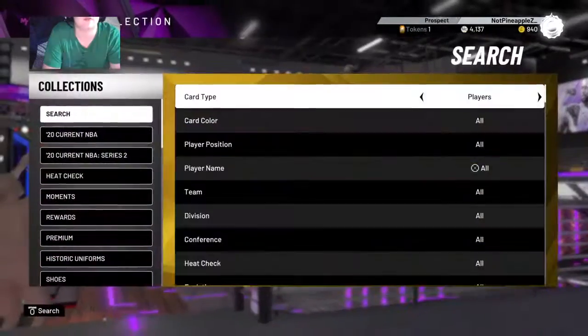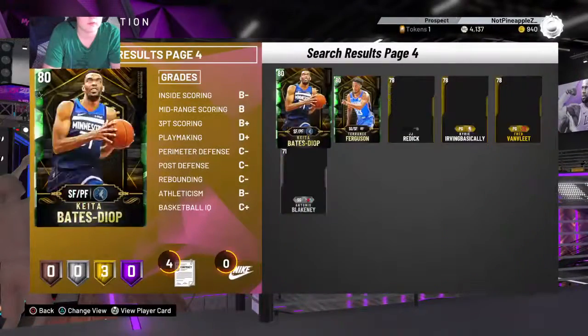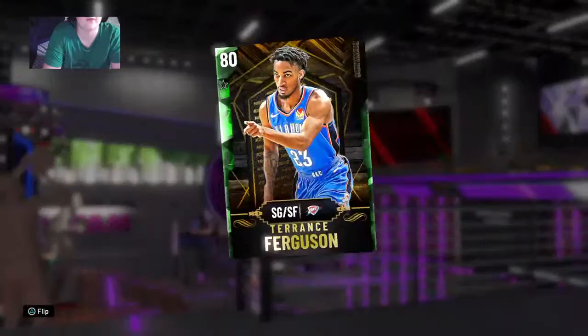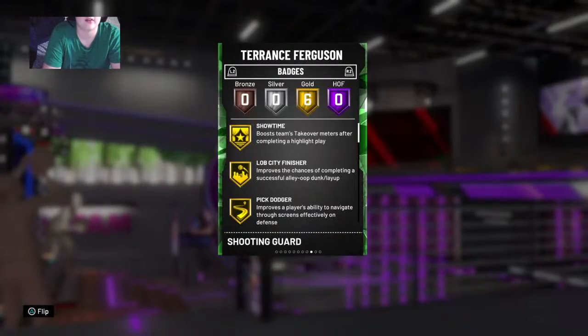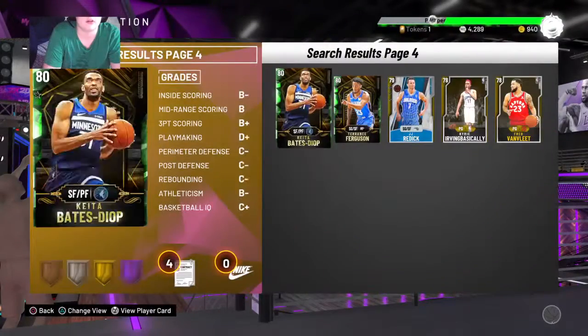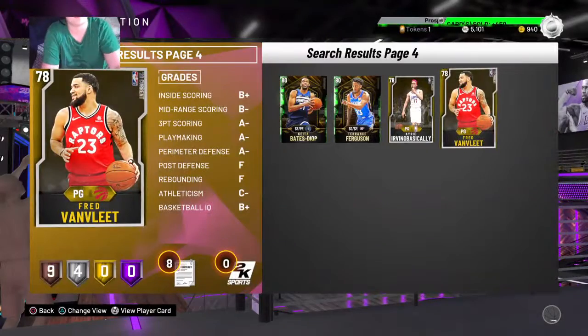Let me go to you guys. So who I've been using for my alley-oops is Terrence Ferguson right here. He's not that good, but he does have Lob City Finisher. So all you want to use is people that have Lob City Finisher.